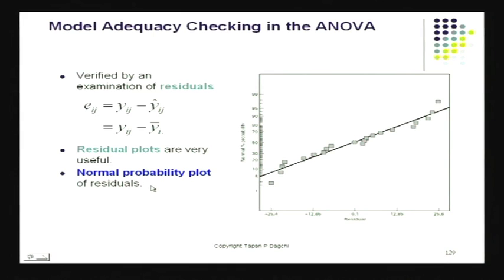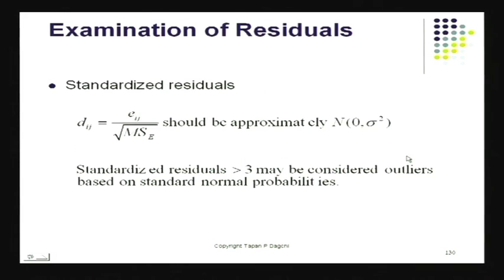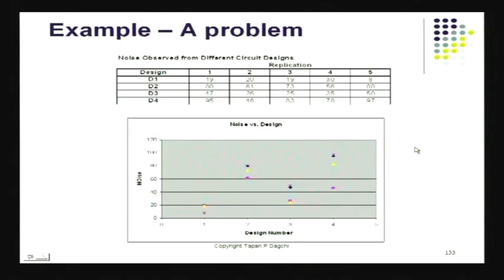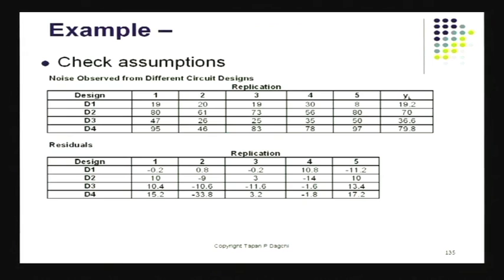Now, one of the assumptions that the ANOVA method makes is that these errors, if the model has been constructed well, which is like this y hat ij, will be normally distributed and will be visible as a straight line on a normal probability plot. If you produce a normal probability plot of the errors, it will turn out to be straight like this. Of course, variance also is going to be small, so that's also something we could check. These are some of the tests that are done on the errors before you accept the results of an ANOVA. This is quite easy to do, and there are some other tests also available that can be looked at.